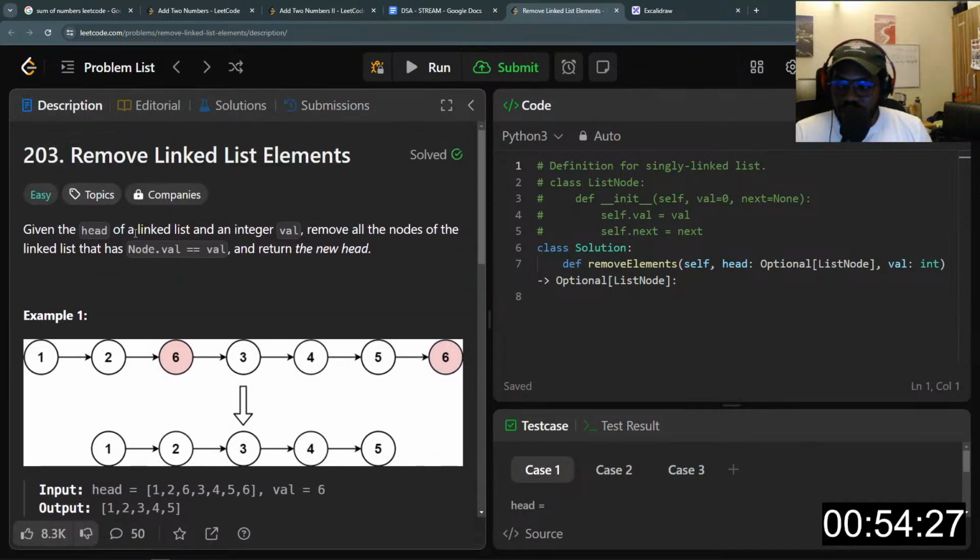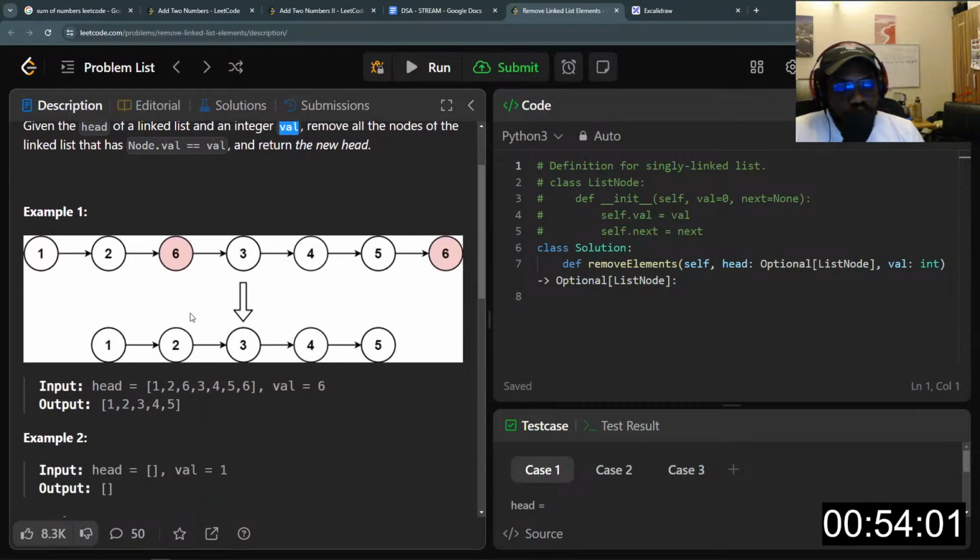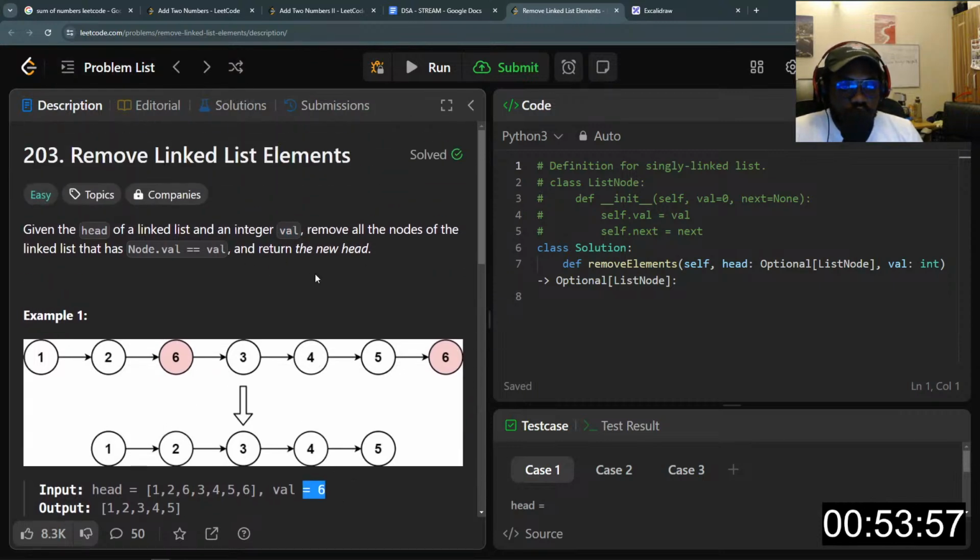Let's give it a read and understand what the question is asking us to do before we explain the different solutions. We are given the head of a linked list and an integer value. Remove all the nodes of the list that have node.value equal to our value, which is our second input, and then return the new head.